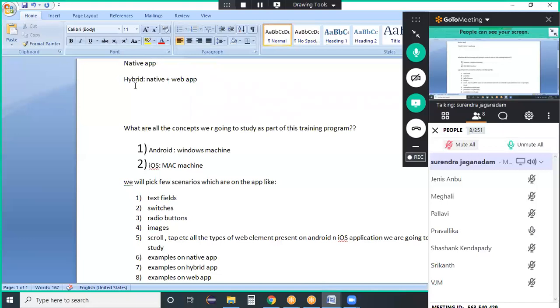A hybrid app has a native app instance, where everything is displayed on an app, followed by a few controls. If you click on something, it will open in a browser. Usually a simple question will rise in our mind: what difference does it make if something is opening in a browser when we are automating an app? The simple thing is, when you are automating an app, if something additionally got opened, you need to inform your Appium to switch to that particular view and perform that operation. Without switching to that view, it will definitely fail. So that's the reason it's mandatory for you to switch your application view.